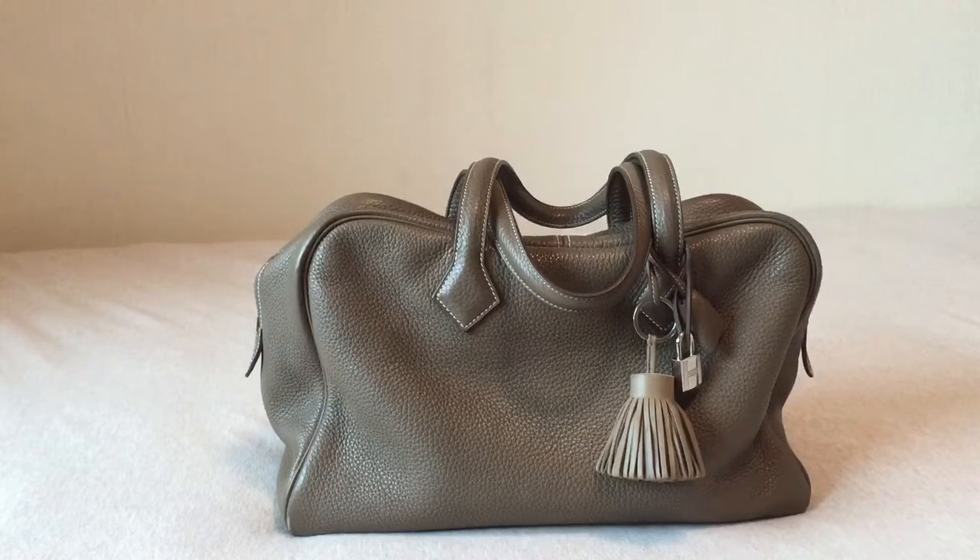This 35cm one you can do both. I think the Victoria 240 is more suitable for men, and this one's more suitable for women, although this is more like a unisex bag. It's one of the very nice unisex bags in Hermes where men and women both can use it without looking odd. For something like a Birkin or Kelly, it's quite obvious that it's a women's bag, although I do see some men styling it very nicely. But this Victoria, I would say, is a true unisex bag for Hermes.